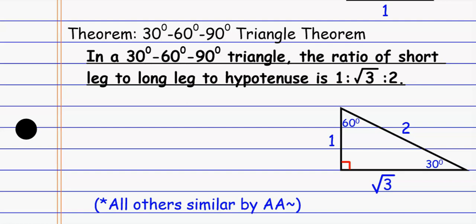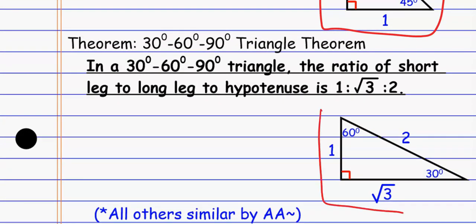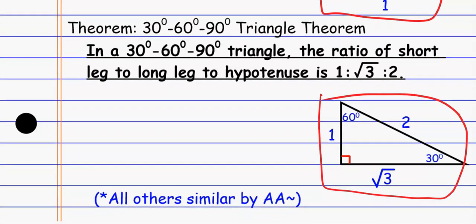which means if I remember just this original triangle right here, if every 45-45-90 triangle is similar to this one, I can just remember these ratios, the 1, 1, root 2, and then set up a proportion to solve for the missing side of any 45-45-90 triangle. Same thing with this guy. If I just remember this original 30-60-90 triangle, and I remember that ratio of 1, 2, root 3, then that means for any other 30-60-90 triangle, I can find a missing side by saying, hey, it's similar to this guy, so I can set up a similarity proportion in order to solve, okay? And so here's what this is going to look like. Ready?